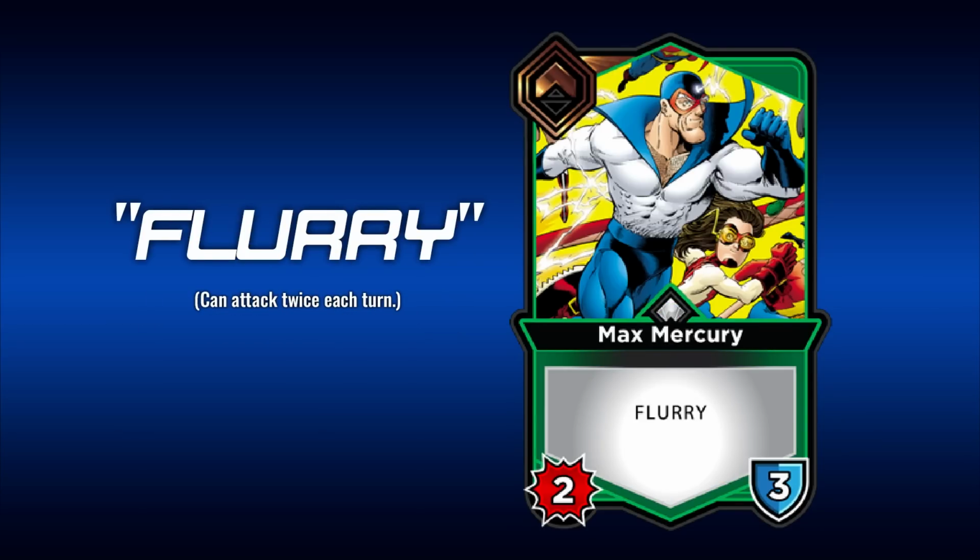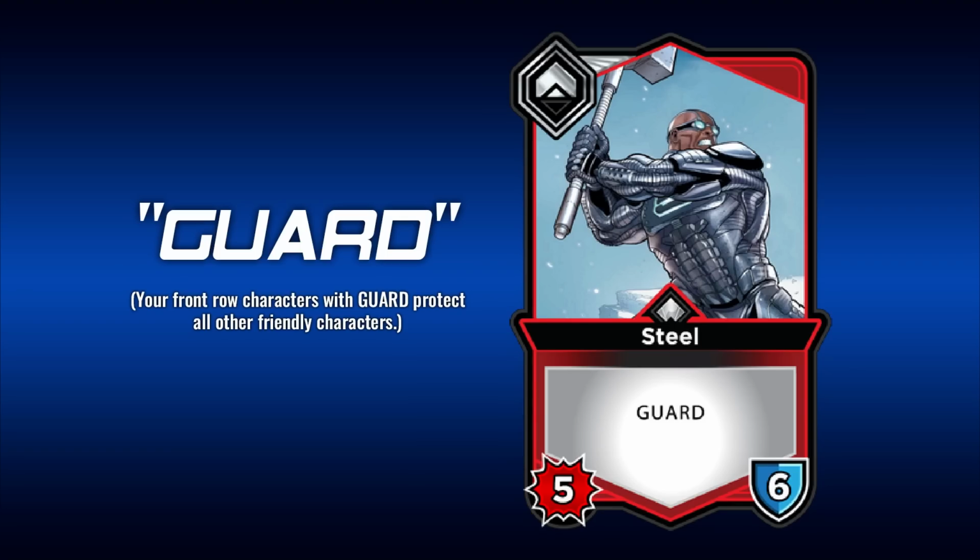Flurry reads, can attack twice each turn. Guard. Your front row characters with guard protect all other friendly characters. You've probably had a keyword like this in another card game you've played, but something that's interesting about this keyword in this card game is that the guard character needs to be played on the front row. So if you've got a strong guard card in your hand, but for whatever reason you don't want that guard to be active, you can always just play that card on the back row to prevent guard from being active.